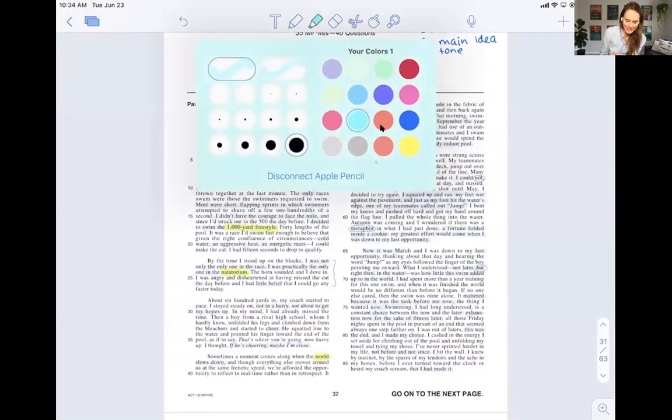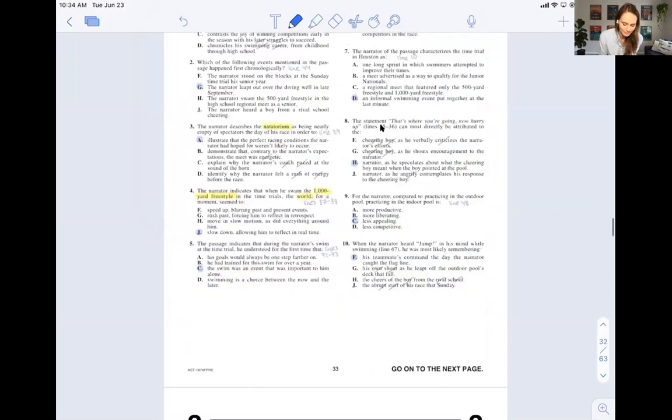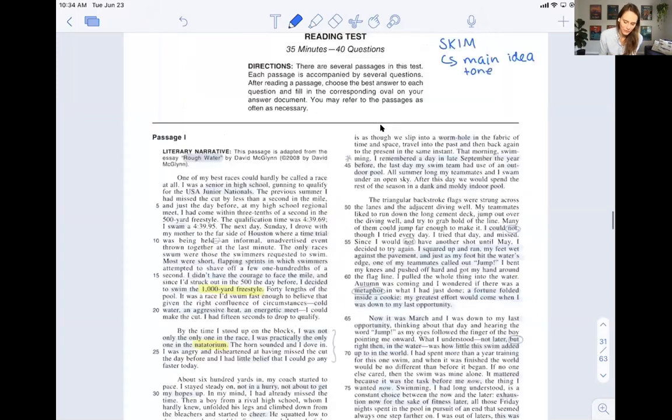highlighter here so you can see. I'm going to be skimming in the middle here. I'm not going to be skimming in the beginning or the end. I'm first just going to start in the middle because it's question number 5. It's a couple of questions in. And let's see where the answer is here. So the answer that I found was in lines 72 to 73.